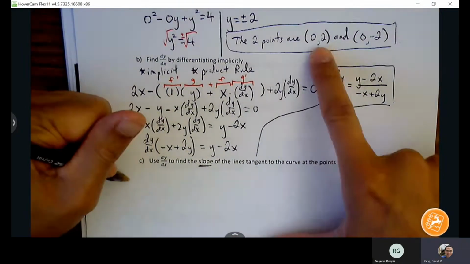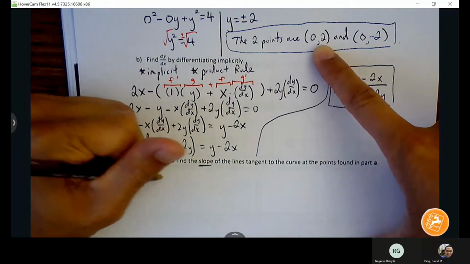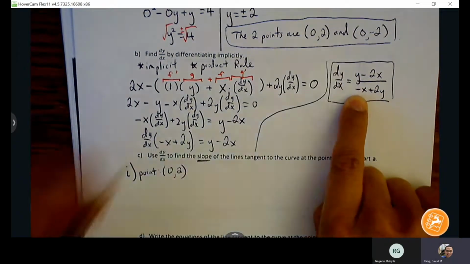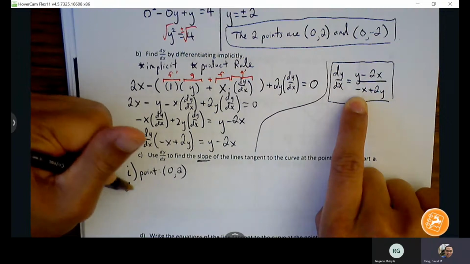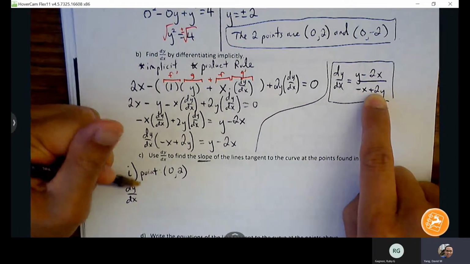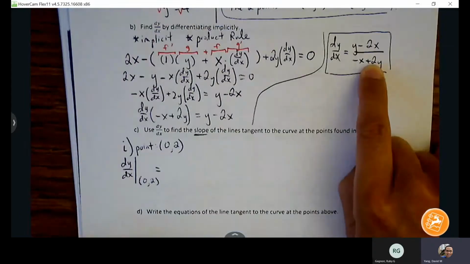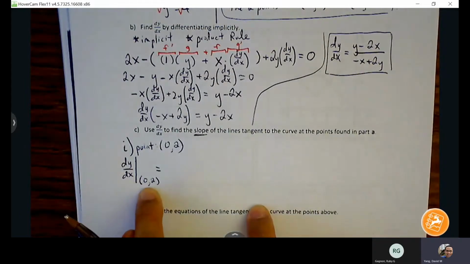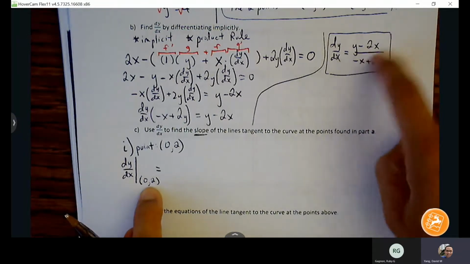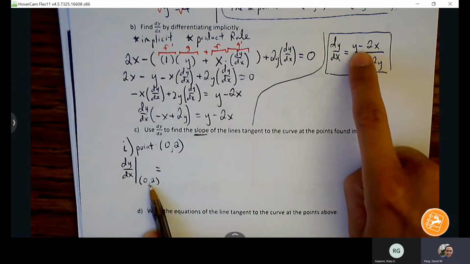So let's try 0, 2 first. I want to plug 0, 2 into the derivative, and typically when I want to find the slope and it's in this form with x's and y's, we like to use this notation to indicate it's basically the same thing as saying f prime of 2, but because we need both the x and y value, we use this notation to indicate I need both the x and y value into the derivative to get my slope. Okay, so 0 in for x, 2 in for y.